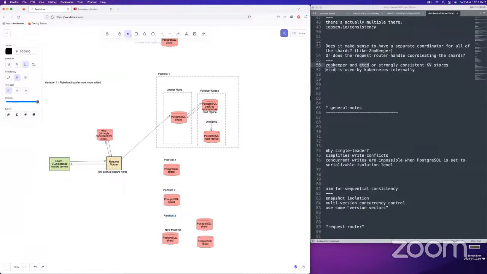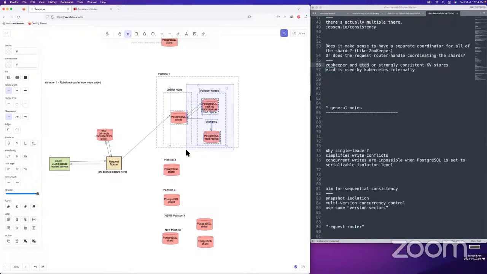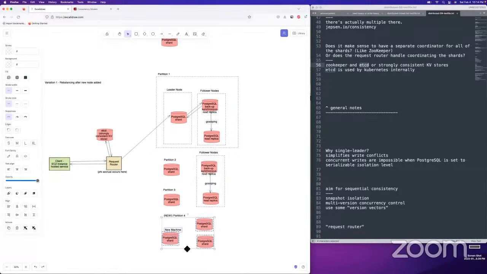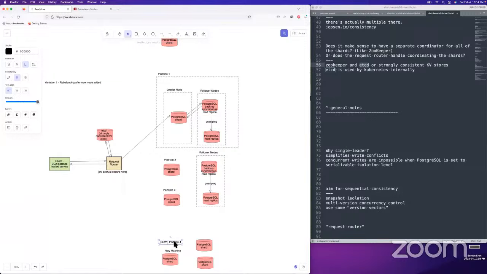We're going to have a new partition 4, and you're also going to have these for partition 2 and 3. It might become the leader of a couple of things. Each node will have like 100 partitions on it or something. It's the leader of maybe a couple of them. It can also be a follower for some of the other partitions, but each node can be a leader of several partitions.